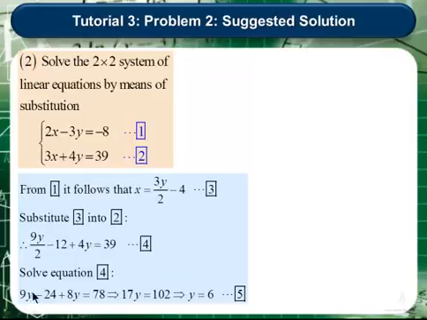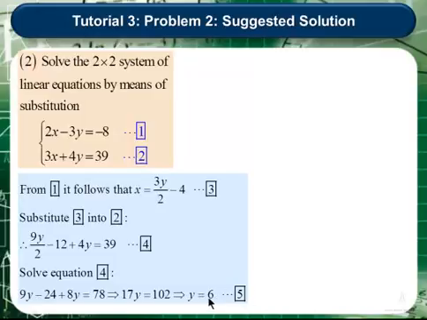So all the y terms to the left, all the constant terms to the right, divide through by the constant, eventually 17 in this case. We end up, if you solve this, with y is equal to 6. Just check that you also agree with this. What do we do now?